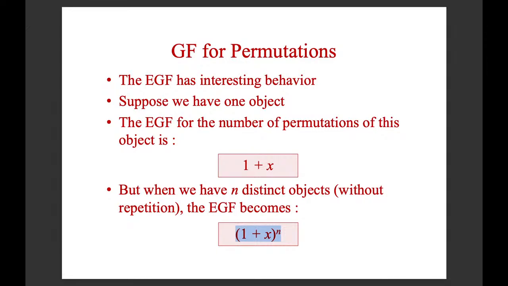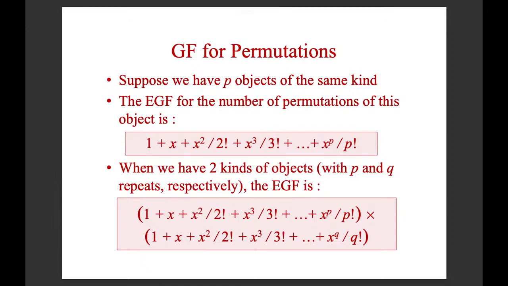So when we have the choice to do the selection and arrangement that involves n distinct objects, then we don't need to worry anymore. We get the exponential generating function for the first object, and then the exponential generating function for the second object, and so on and so forth. We multiply them together. Then this becomes the exponential generating function for n distinct objects, such that the coefficient of x to the power r is exactly the term that we want when it is divided by r factorial.